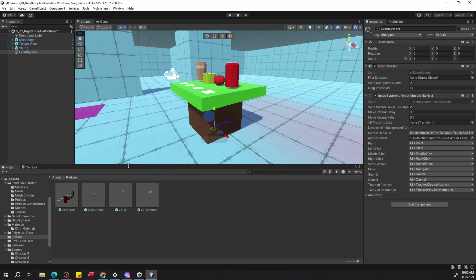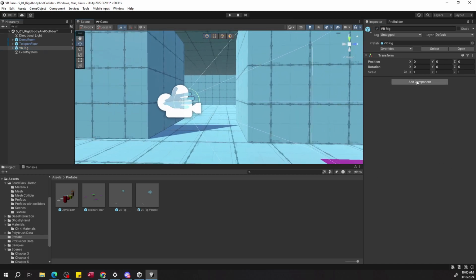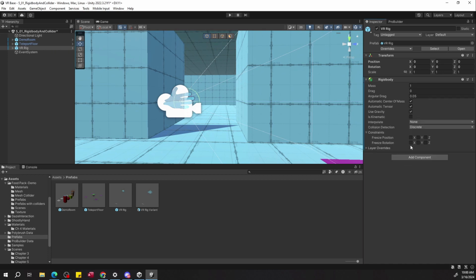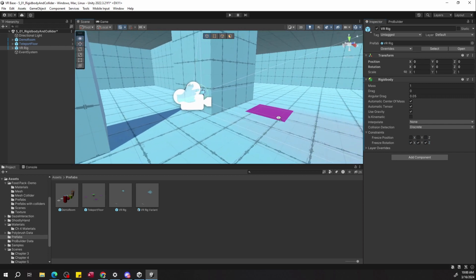So now that we've created this, we're going to add a rigid body to our VR rig because it doesn't have one. So this is, again, essentially the player. We're going to give it a rigid body, and we're going to freeze its rotation so that the player cannot rotate. Obviously, the player should be able to move, like translate. You may be wondering, well, we're supposed to be able to rotate, right? We're supposed to be able to turn as we look around and use locomotion. Yes. This prevents rotation from any kind of collisions that are happening. So if we bump into an object, it won't cause us to rotate, which would definitely produce some motion sickness for our user.